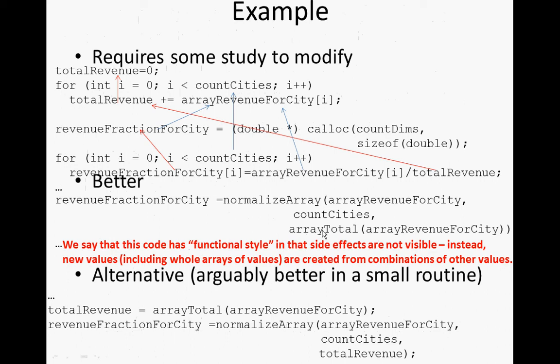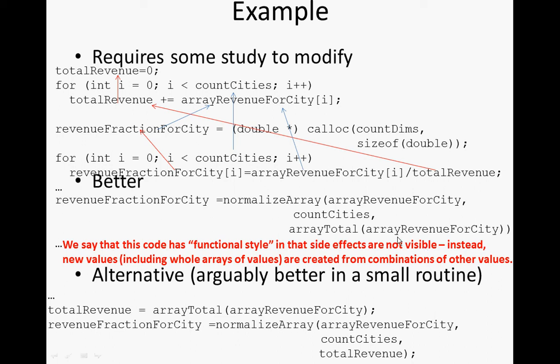So here we have a call in this better code. We have a call to this function normalize array, and normalize array takes 3 arguments, and the third of these arguments is a call to this function called array total. Array total, as might be expected from its name, totals up whatever's in this array, and then takes that value and passes the same array, the number of elements in the array, and that total to normalize array. And normalize array just divides each element by the appropriate total that we computed, and it creates a new array from that. That's what this code up here is doing, but the dependencies are clearer.